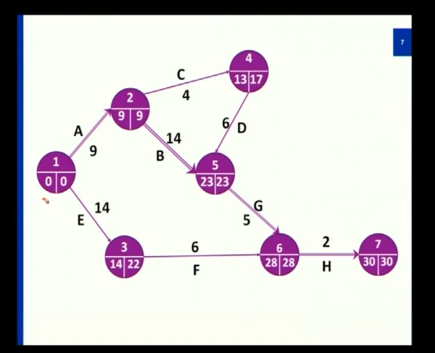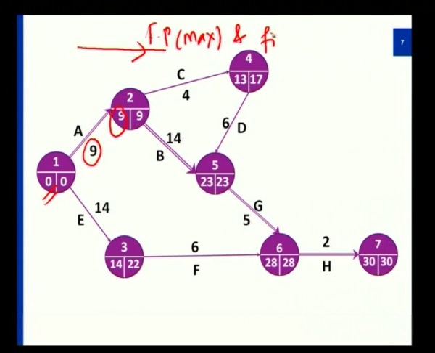Now, if I start at 0, A takes up 9 weeks to get completed. So when can I see that A is complete? It is by 9 weeks. As I have written in my forward pass, I will consider the maximum of the time, and I will be filling only the first box of the node. When I look at the forward pass, I will be filling up only the first box of the node. So I will be doing only with this.